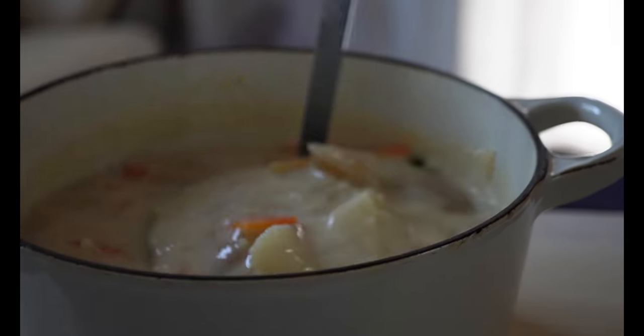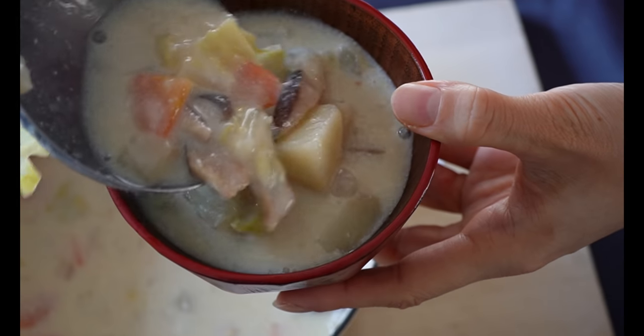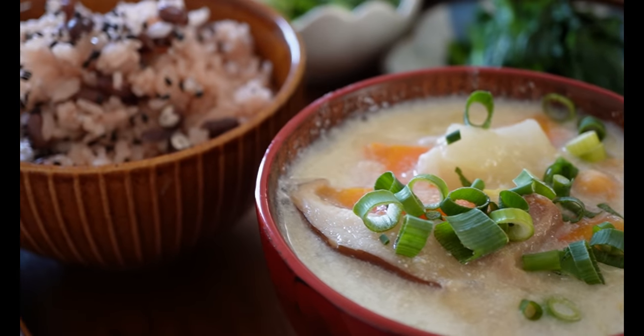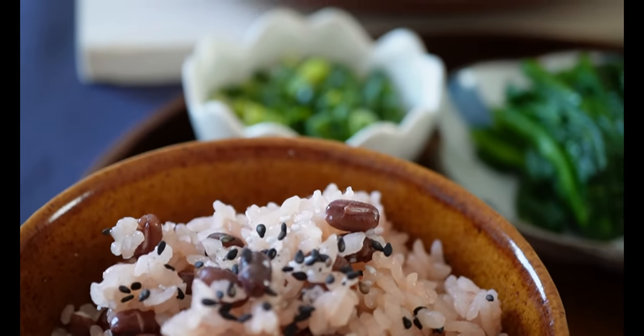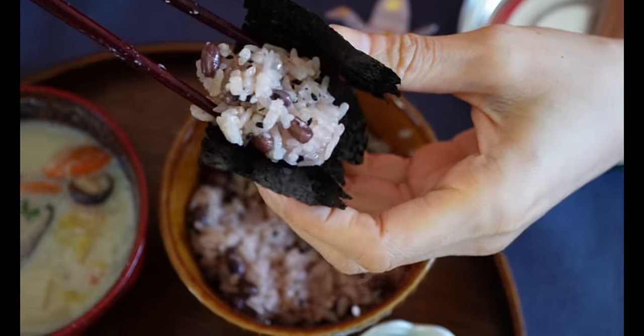I remember my grandma made one on the graduation of elementary school, and I didn't really like it back then. Sorry, grandma. But now I'm getting closer to 40s, I can finally truly embrace the taste. I keep everything plant-based, including soup to accompany it, so I hope many of you will enjoy the recipe.